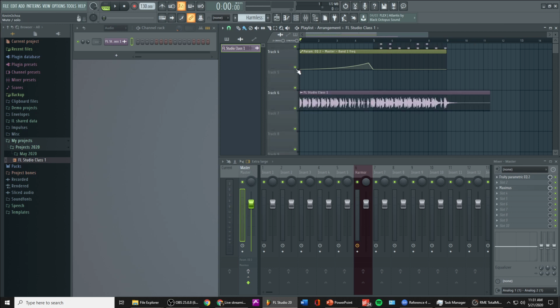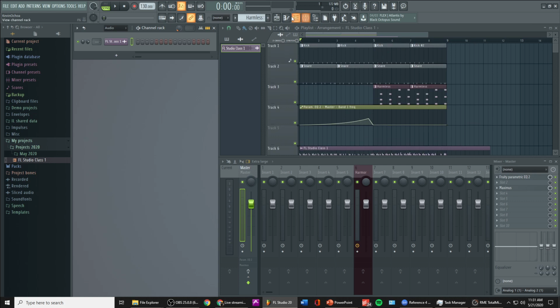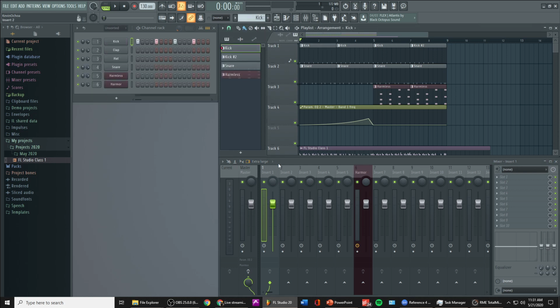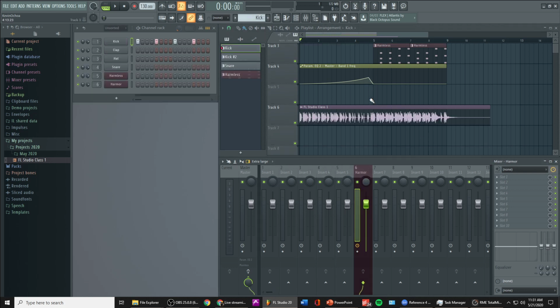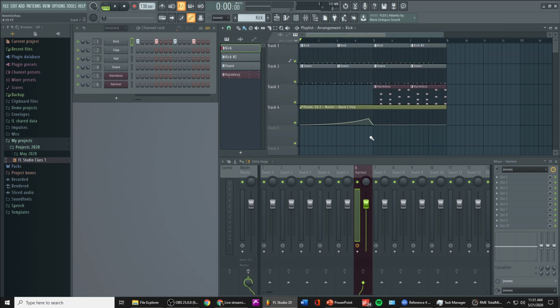We learned how to use the channel rack. We also learned how to use the arranger, which is again called the playlist inside FL Studio. And we learned how to route audio in and out, or instruments in and out of FL Studio's mixer. Cool. So let's try to work and grow on this concept. So let's get rid of the harmless track right here. But we'll keep the kick and snare pattern, because that's where I'm going to build this new track on.